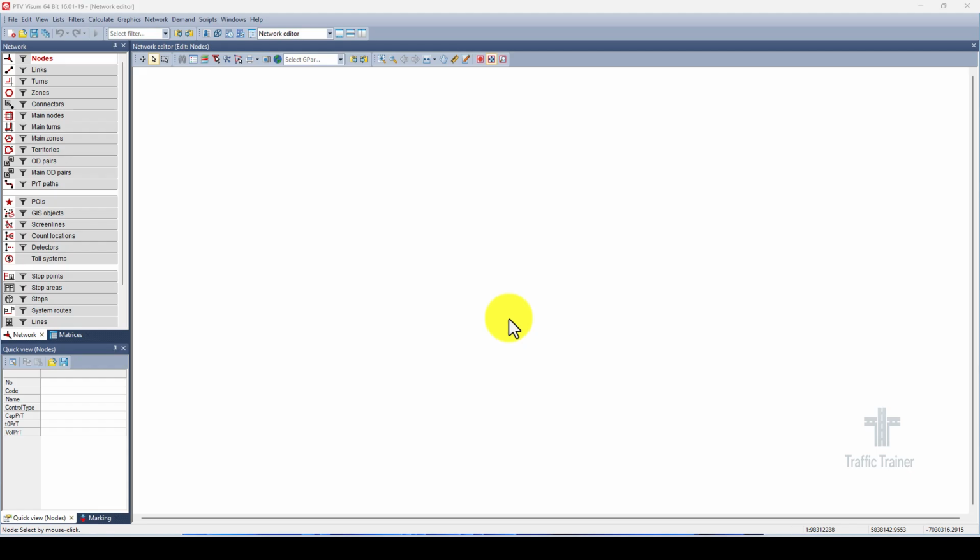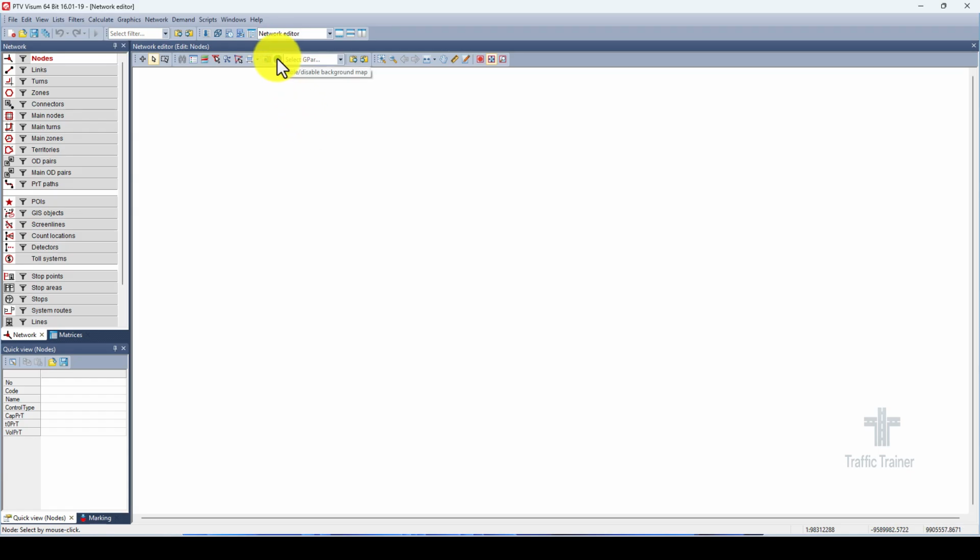So before we start, I want to show you the layout of this software, the user interface of VISUM. As soon as you install it, this is the window you will be looking at. So this is your main window. Here you will create your network, or you can import your network, and you can also switch on the background maps if you have an internet connection.